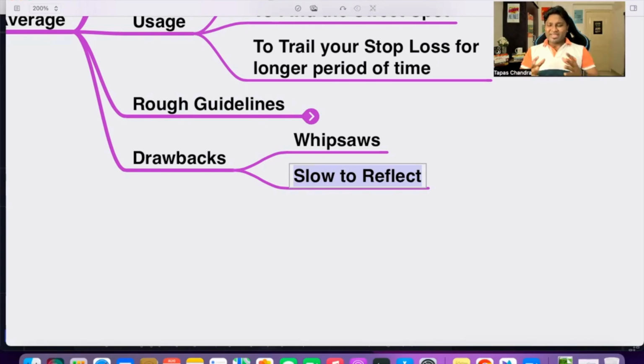These are very, very helpful for active traders. We'll be discussing the weighted and exponential moving average in a different video. In that video, we will be talking about how we can tweak EMA and weighted moving average to make it easier to use and make it a little bit of a leading indicator as compared to the simple moving average. With that said, let's recap what all we have learned in this particular video.